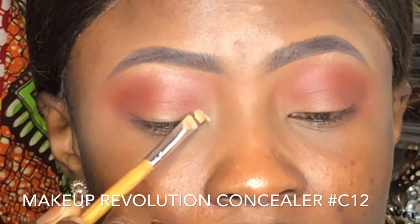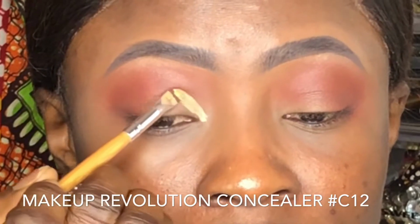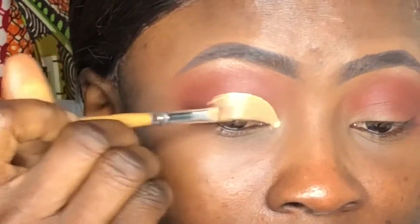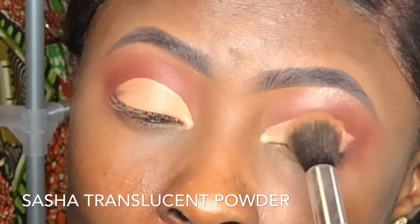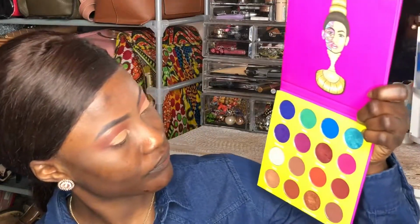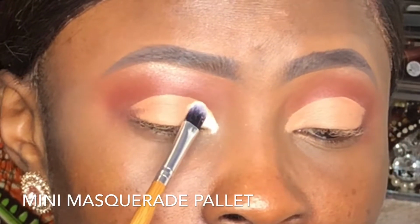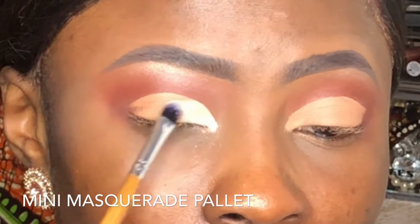Okay, so to cut my crease, I'm using the same Makeup Revolution concealer, this time in the shade C12, sorry, to cut my crease. And then we set it with the same Sasha translucent powder to mattify it, and then we will go on with our eyelid colors. So I'm taking eyelid color or shade Giza from the Masquerade Mini by Juvia's.